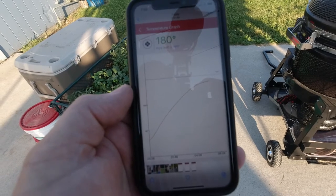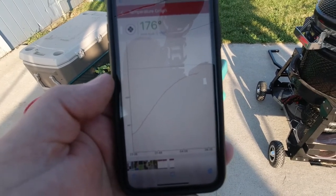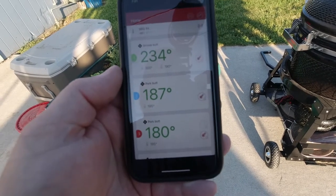The temperature graph for the pork butts just kept rising. One is a little bit lower than the other. Right now the grill is at 234, which is a little low but not bad. The pork butts are at 187 and 180 — they need to get to 195. The party isn't till 4, and it's now 7:21. The problem I might have now is that these finish too early — I got tired of getting stressed about meat not finishing in time, which is why I did this overnight.